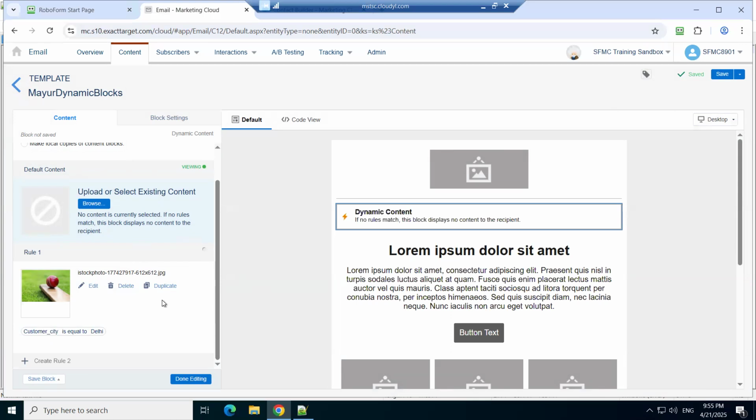Same way you can do it for gender, date of birth, anything. Now your dynamic email based on rules is ready. So whenever you include this email in the journey builder, try to understand the flow and the overall picture. So this is what a dynamic content block is, if someone asks you.